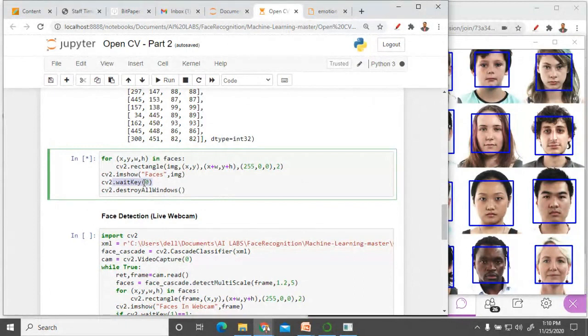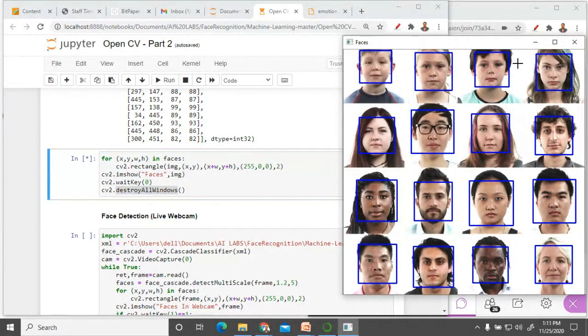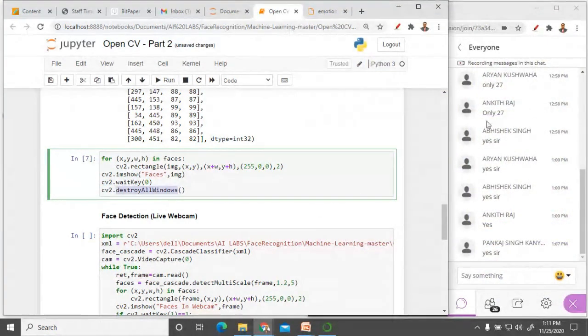When you press 0, this picture will be destroyed. We are using the destroyAllWindows function, and with the help of this function, the complete image is going to be destroyed. So when you press 0 on the keyboard, you will see that this complete image is destroyed.